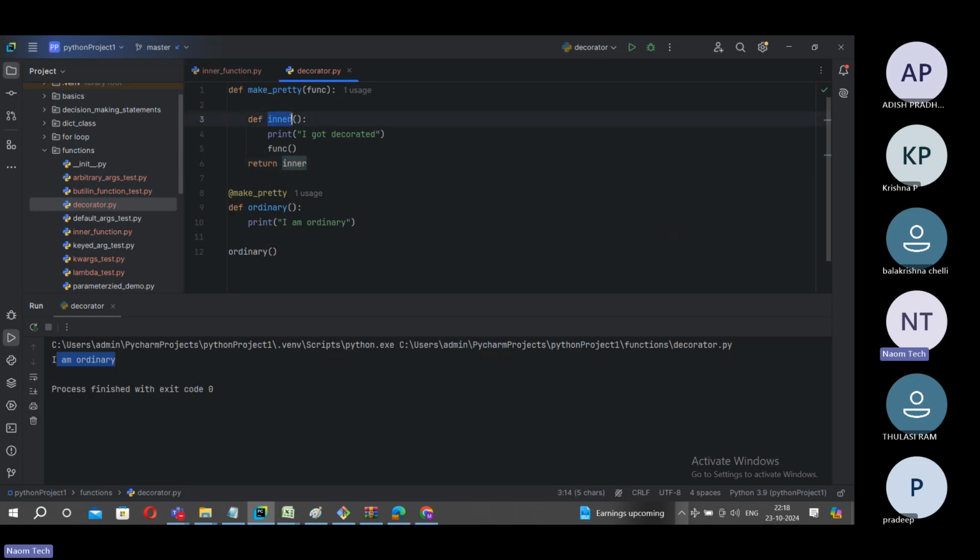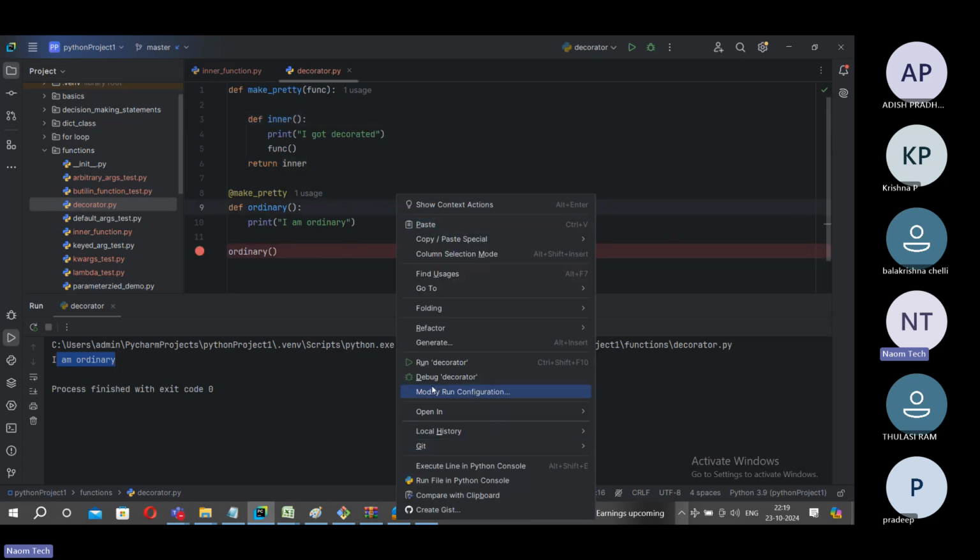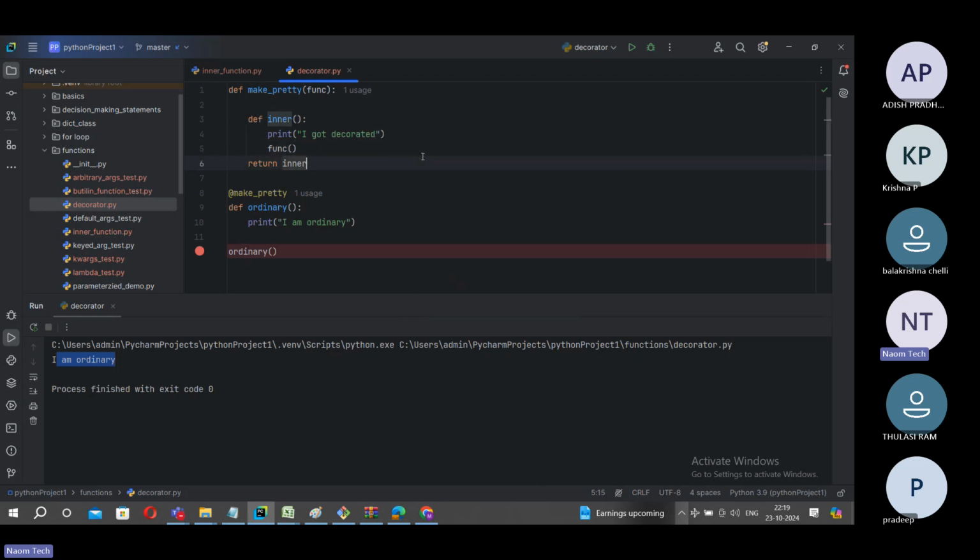While calling inner, instead of me doing this debugging process, we'll go with a breakpoint so that it gives more clarity for you. Let me show you the debugging process here. Let me put a breakpoint here and do the debugging to see how it works. Before that, let me run it normally.